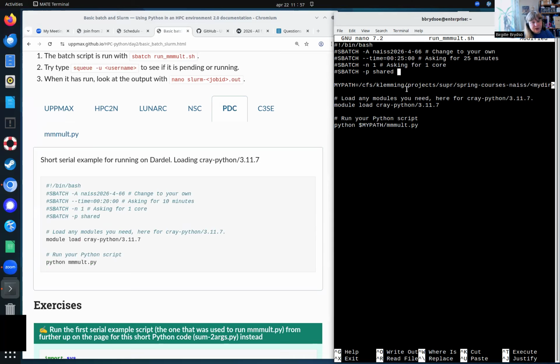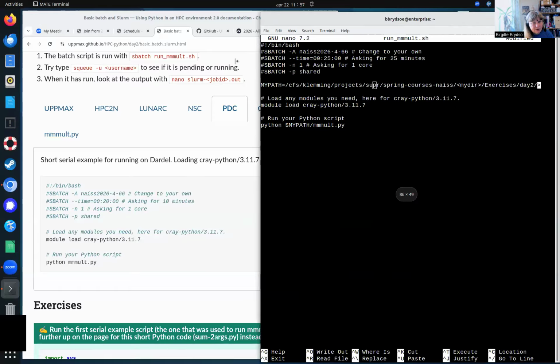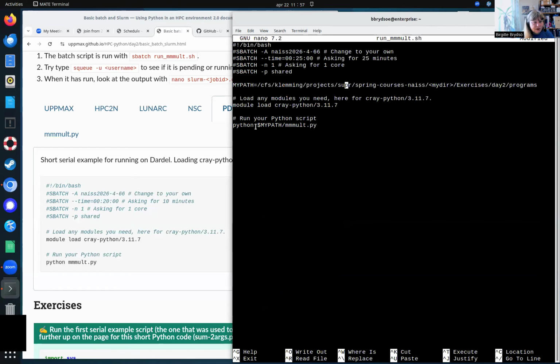Then, since I didn't want to clutter up the directory with the programs, I went ahead and put all the programs into a directory called programs. And since it's a different one, I could either preface my script with all this here, or I could make a variable, which I choose to do, and then set it and tell it that this is the place I have my programs.